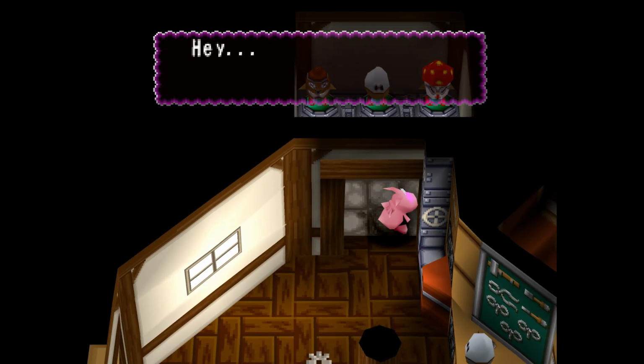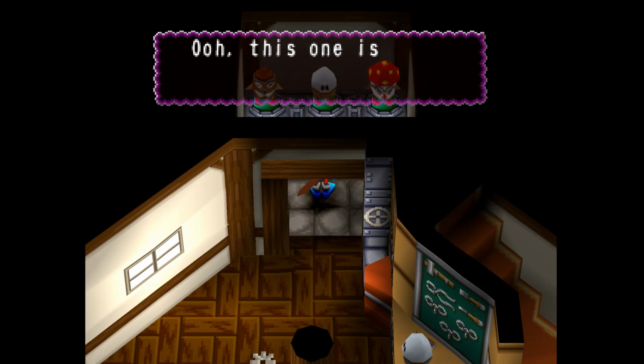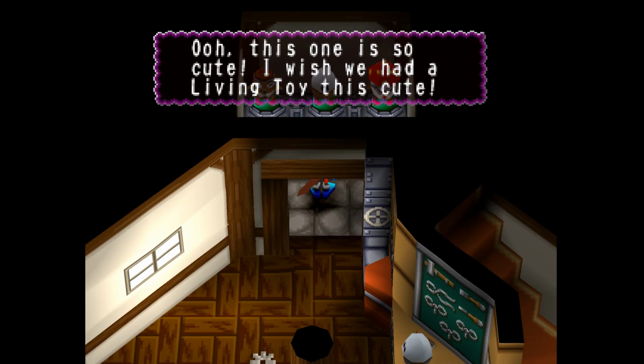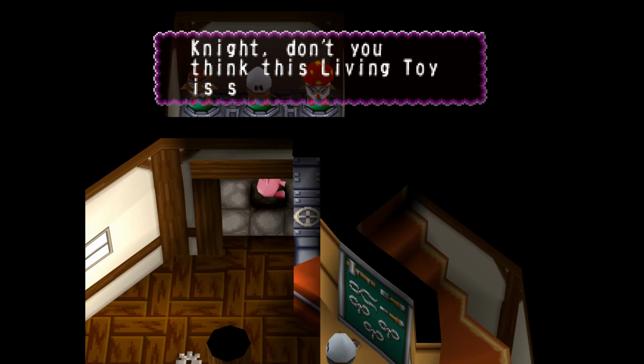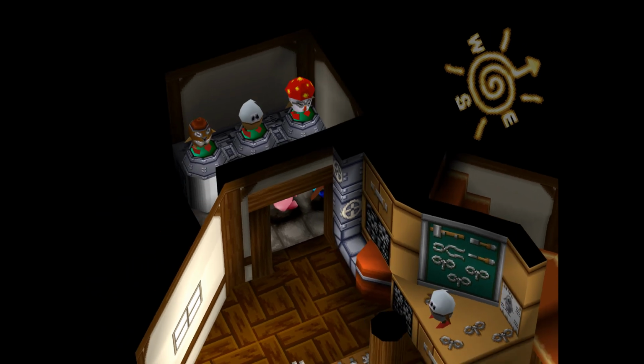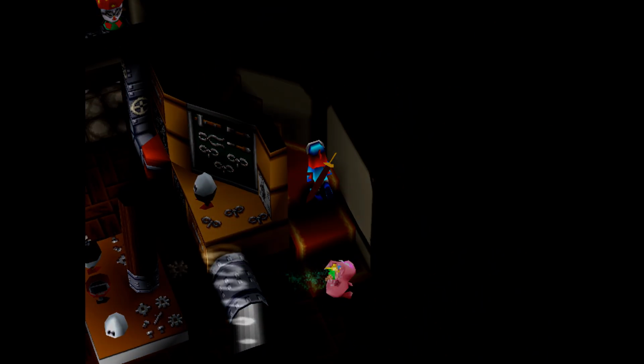Hey, this isn't a living toy, it's just a clay mock-up. I guess he has to set up his toy designs first before actually making them. Oh, this one's so cute. I wish we had a living toy this cute. I mean, they're all cute in their own way, I guess. Knight, don't you think this living toy is a little scary looking? I guess, but we have vampires and bats and stuff like that, so why not?